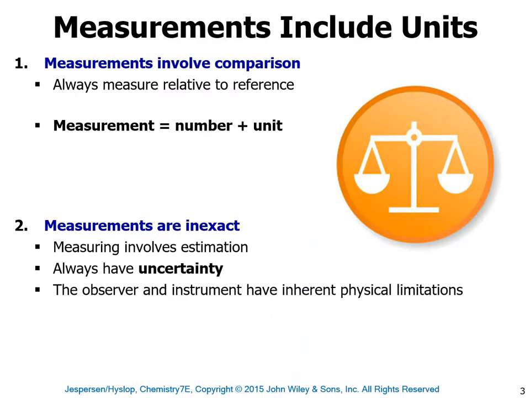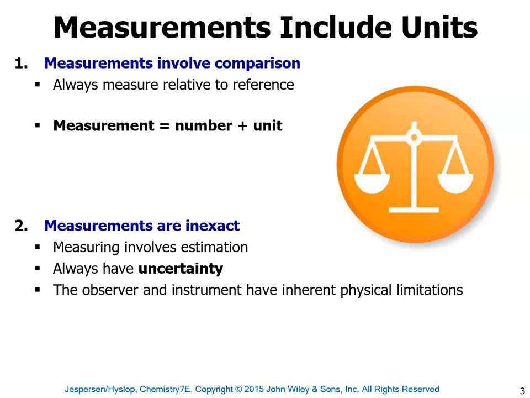When we are measuring things in the lab, there's always an involvement of estimation and uncertainty. And there's always some reference that we're taking it against. And so that means that when we're looking for a measurement, it always involves a comparison. So we always have a reference point that we're comparing it to. And so that is where we get a number and then a unit.